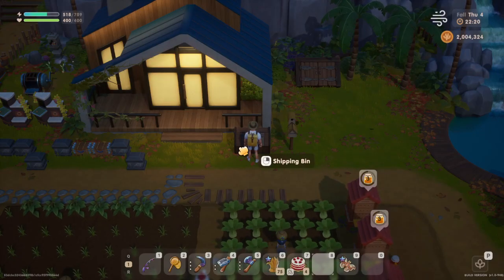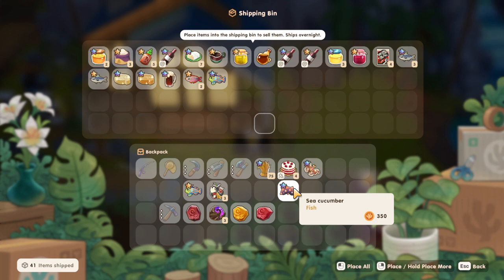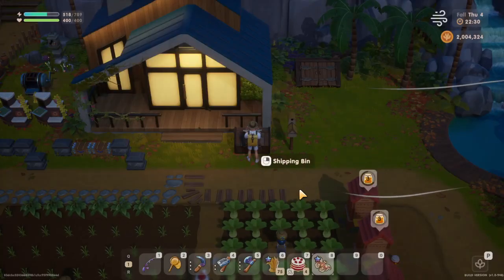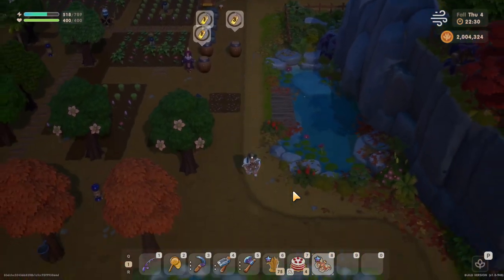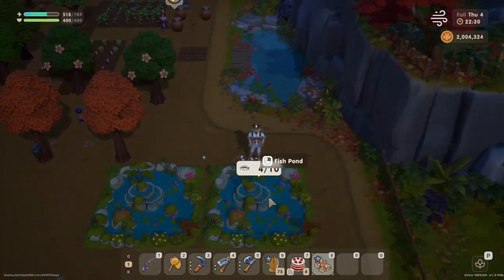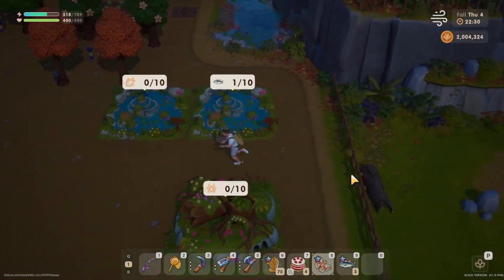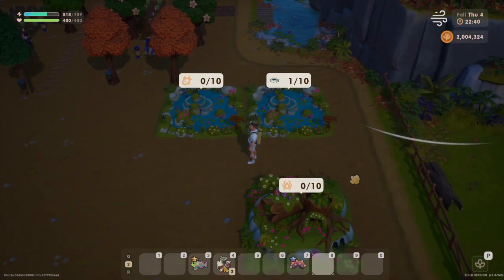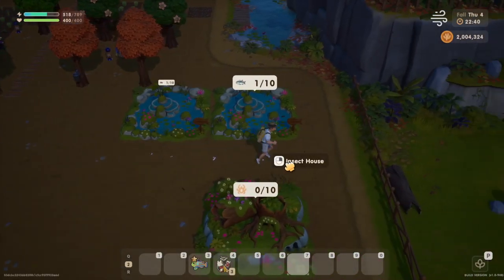Okay. I think we're going to sell that Atlas mod just to price them. Actually, I take that back. Let's breed that one. And if it's not a good one to sell, then we'll just get rid of it. All right. So back down to, do I have a little bug thing set up yet? I don't know that I do. I just have fish ones. The tuna actually sell for quite a bit. So for the other one, then, we're going to put these gross sea cucumbers.